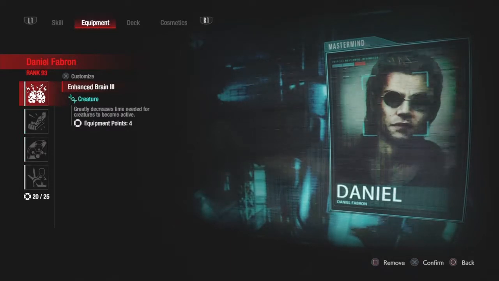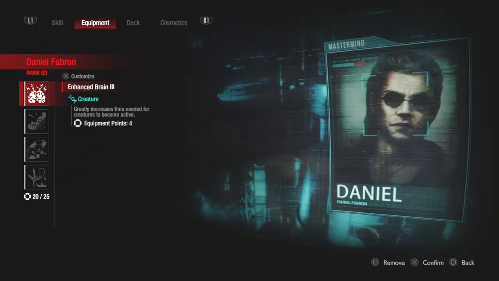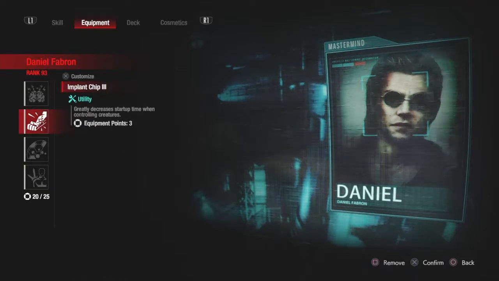For our equipment, we're using Enhanced Brain 3, Implement Chip 3, Fortified Virus 3, and Resilient Skin 3. These two will help out tremendously. This one will help us control our creature. Like the startup time when they do a little shake like they're being controlled is decreased. So we'll be able to control our creature a little faster.